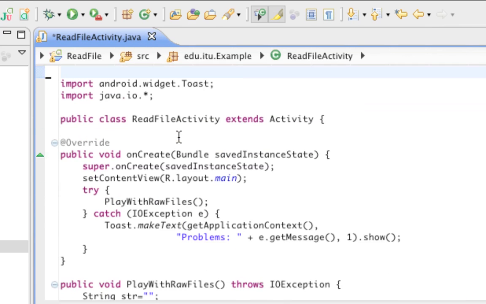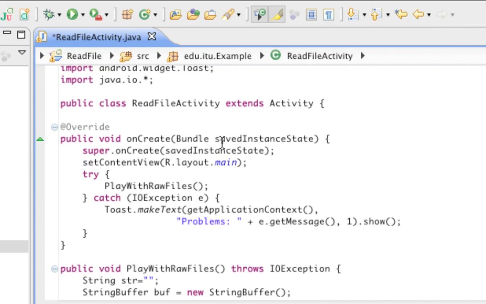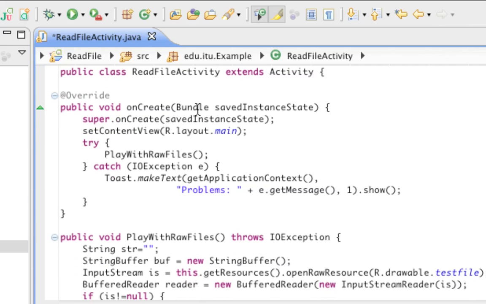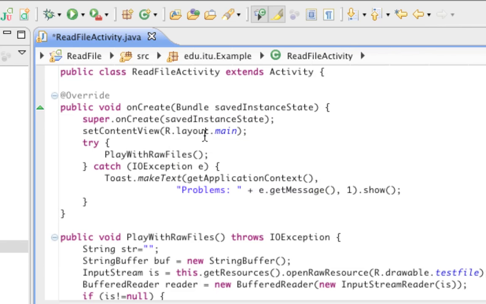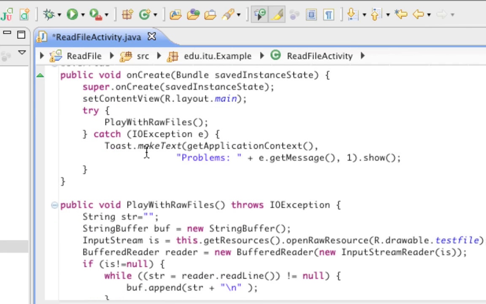let's see. The public class ReadFileActivity is going to extend Activity. Fairly basic. This is just like how our hello world's been so far. On the create, we're going to call the super onCreate. Nothing new. We're going to pull the R file, our layout main, to get the values that are going to be, well, there's nothing in main. We're just going to need to write to it. But in the R, we actually have the file information. We're going to catch an IO exception, and we're going to put here a toast message.